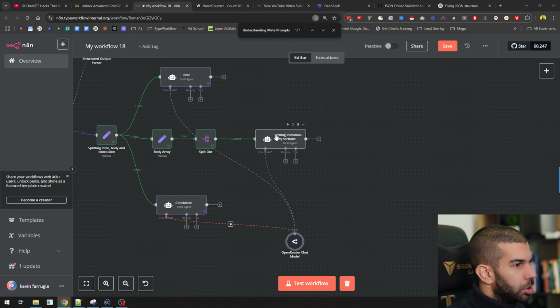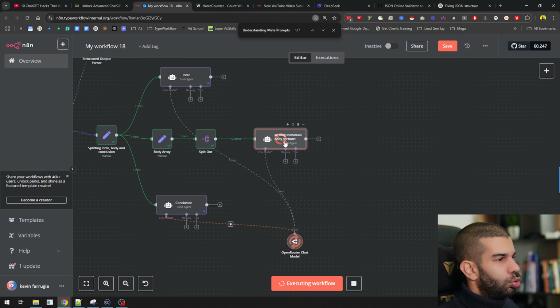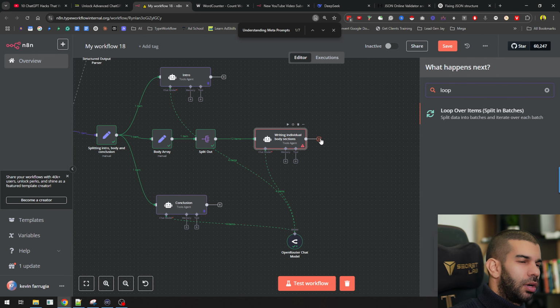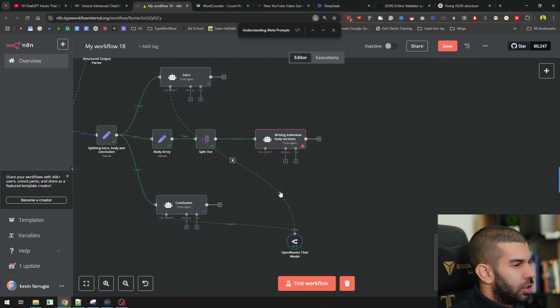And what I want to do essentially is I can run this and see what we get. So this will take some time because it's going through and iterating through each of the 12 different sections and writing them individually. So by the end of this section, we'll get the output of those 12. Okay, and we actually ran into an issue, so rate limit exceeded. So what we could do is either break this down using a loop function, which is this right here. So we can add sleep nodes to make this not run into any limits. Or in this case, we might as well use a different model.